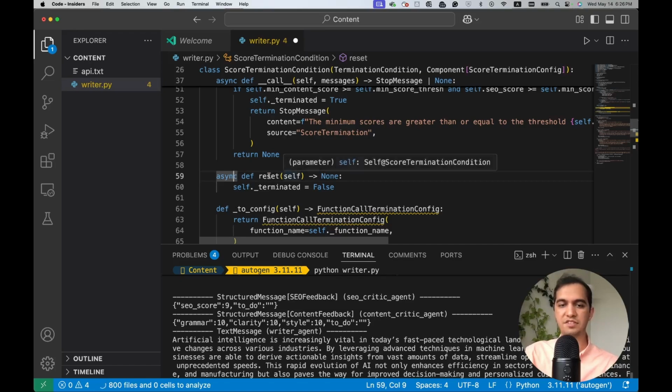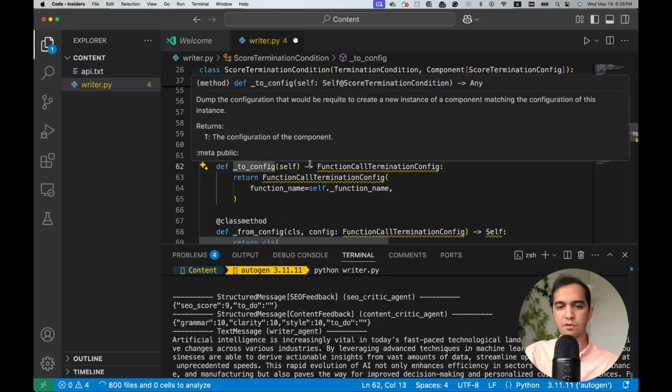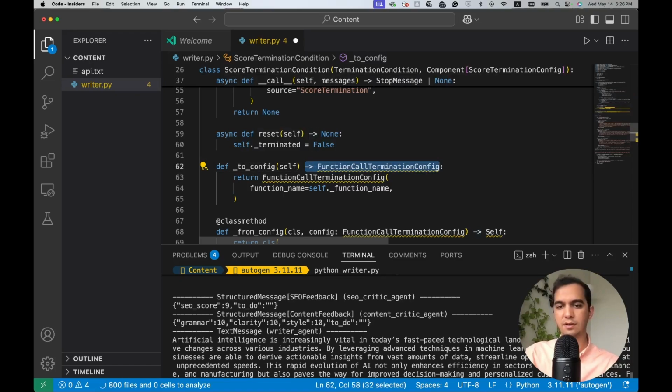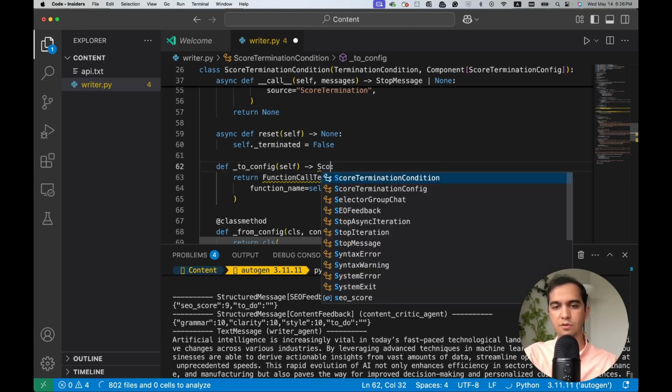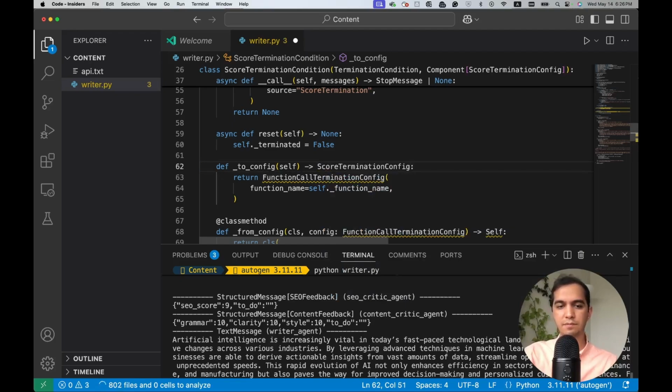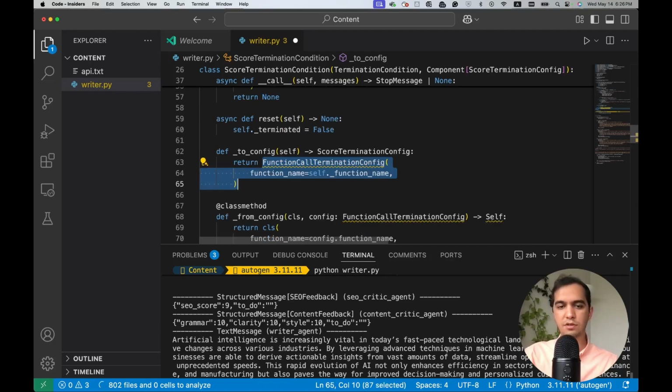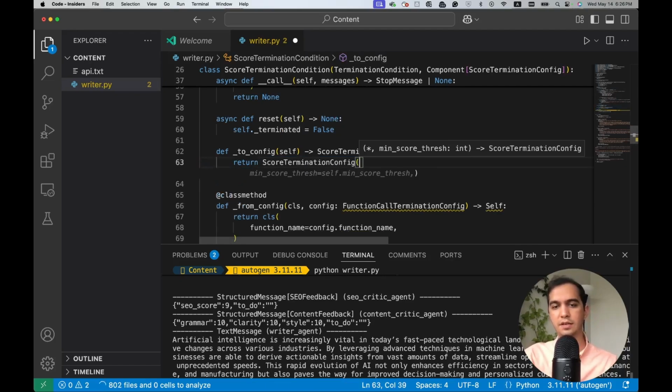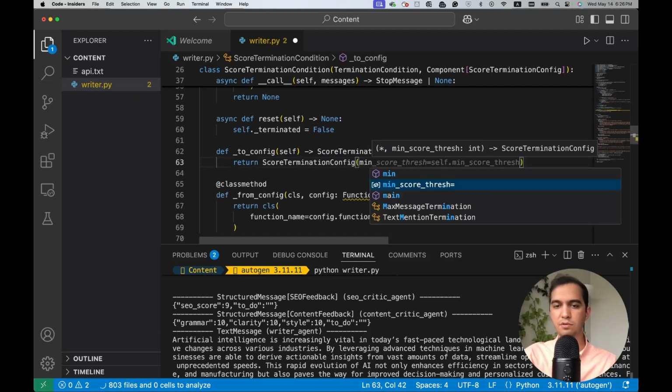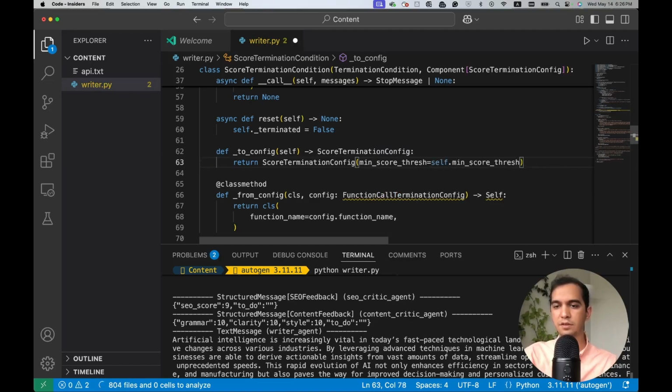This is for resetting this termination condition. This is for saving it, and we have this toConfig method, and it will give us score termination config, and we will return score termination config, and its mean score thresh will be self.mean score thresh from this instance.